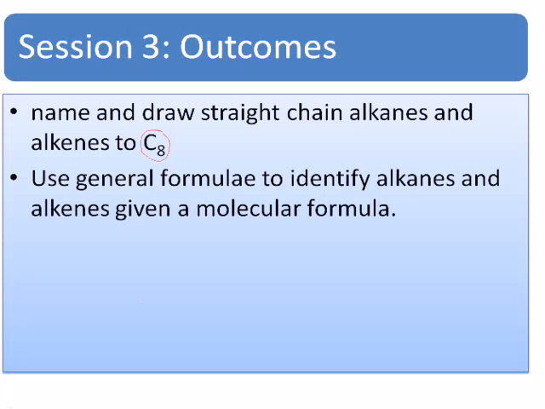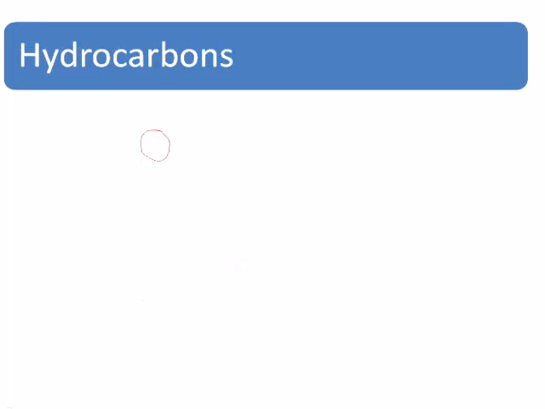Now, this is where we're going to start defining some of these words so that you understand them much clearer. Like I said earlier in the first session, I mentioned the word alkane, alkene, cycloalkene, and aromatics. We're going to be looking at this session by session so that you understand these much better. Let's start off here.